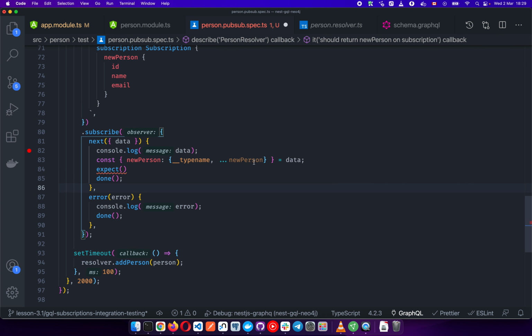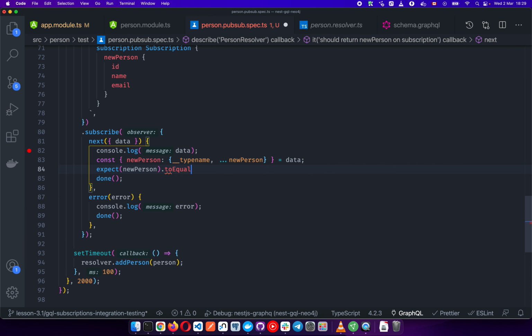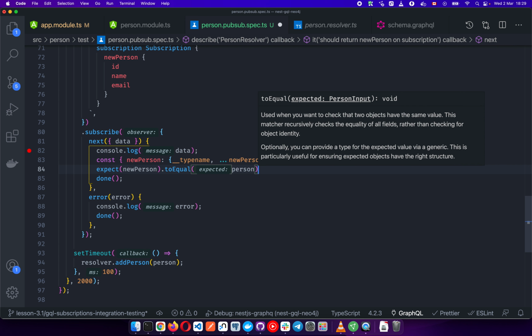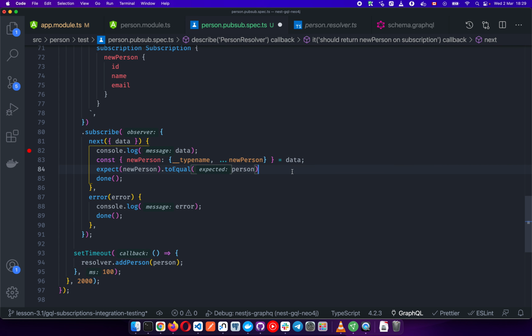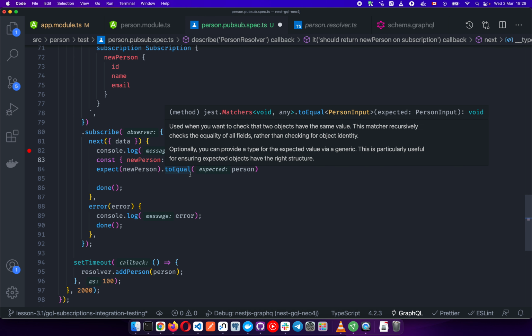We will expect that the person equals person, which we're passing in here. And we can make assertions on the type name, just in case you will be subscribing to multiple entities at the same time.